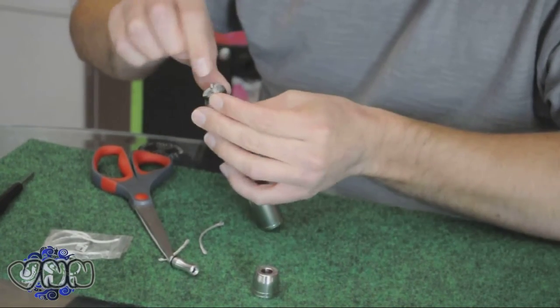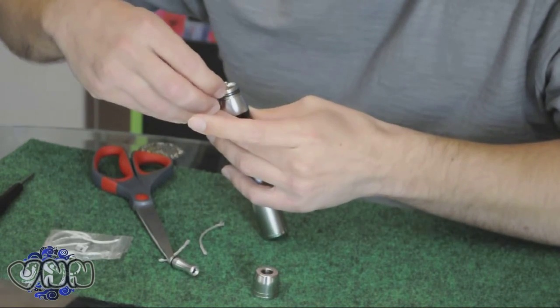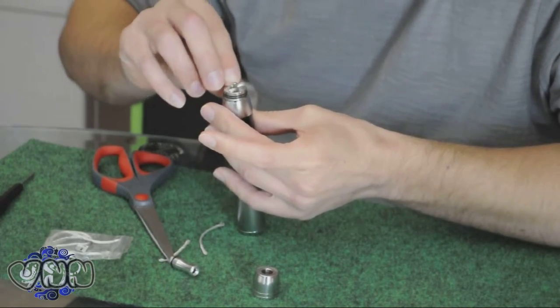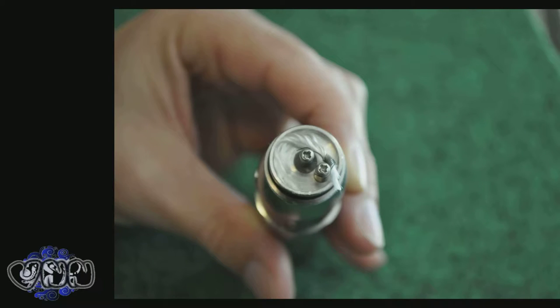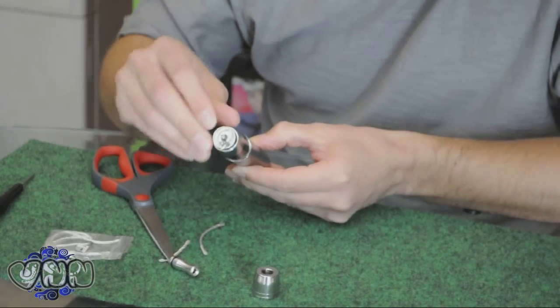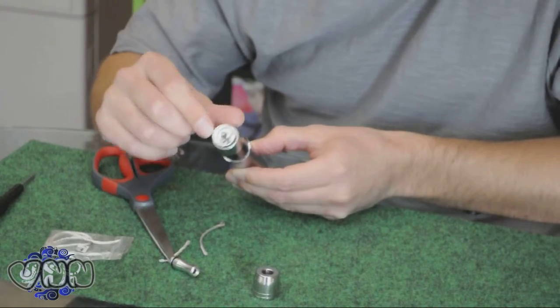This time I wrapped the coils a little bit closer to one of the posts. It really doesn't matter. In fact, that's where I'm going to put in the air hole. As you'll see, that's actually how you want it. So anyways, there's the single coil. Rebuild right there for you. You can't do dual coils on here. It's going to drop the ohms down.